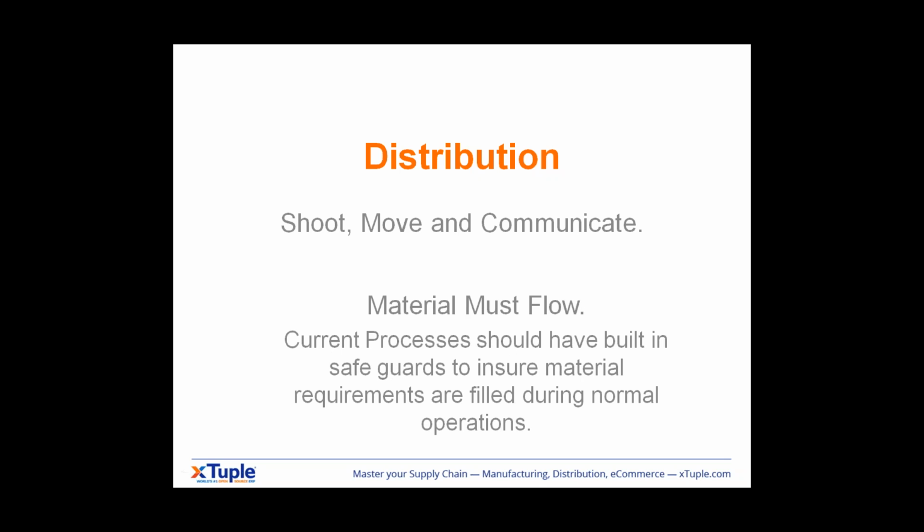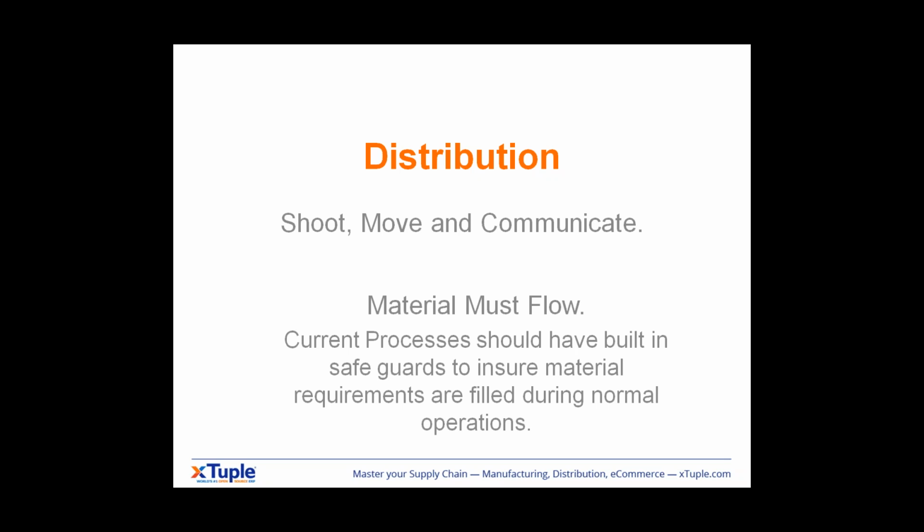So distribution is all about shoot, move, and communicate. That material must flow. You must feel that demand. If you don't feel it, the competition will. So having this stuff keyed up and structured right so that the material just flows, sales guys just enter their orders, purchasing can get views into exactly what's going on. They can see exactly what they need.